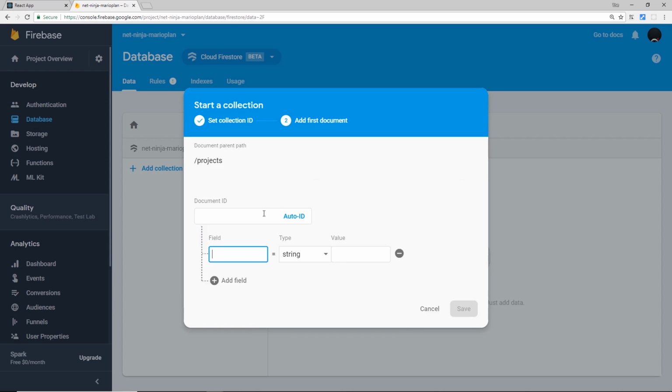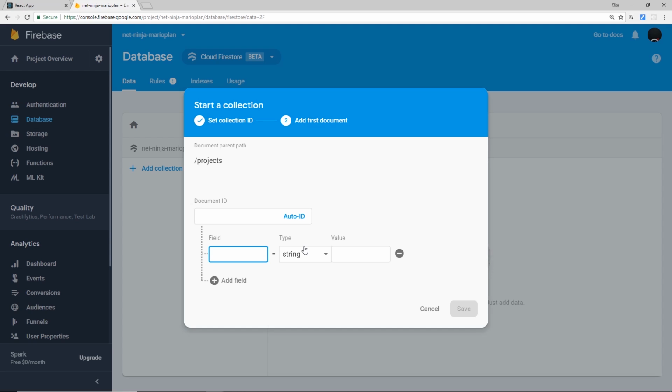And then it's asking us now to add in a field. This first one over here, document ID, we don't need to enter into this because it's going to auto-generate an ID for us. So each document that we create, it's going to have a randomly generated unique ID associated with that document. And then if we wanted to query a specific document later on, we can use that unique ID to go out and query it.